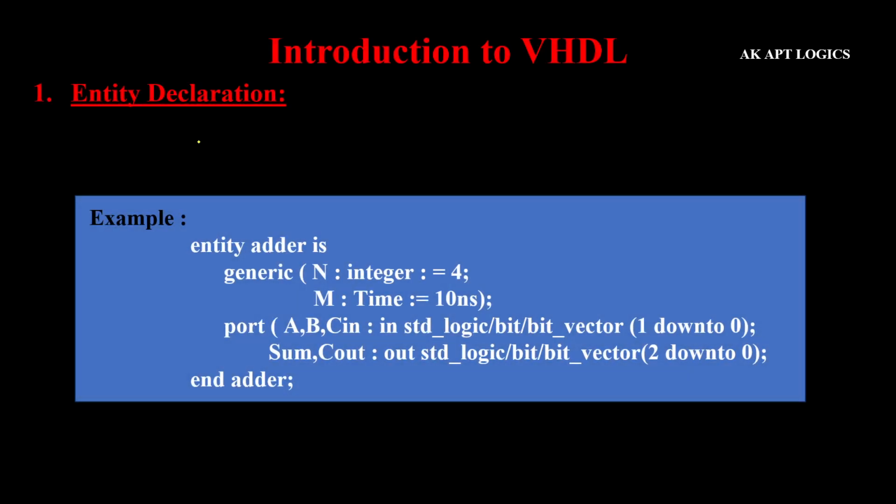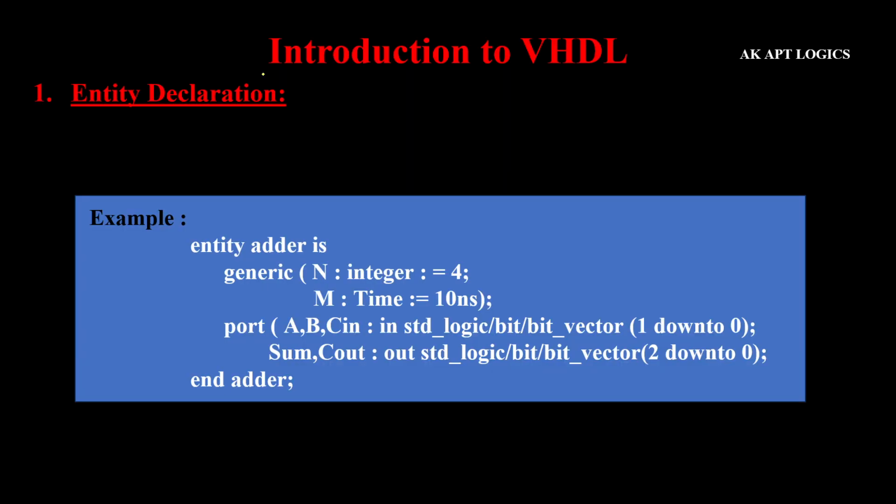Next, let us see an example for the adder. Let me tell you one thing. Now, our VHDL code consists of two parts. One is the entity and another is the architecture. Till now, what we have learned is the entity part. The entity consists of generic constant declaration, input output ports declaration, and entity declarative items declaration.